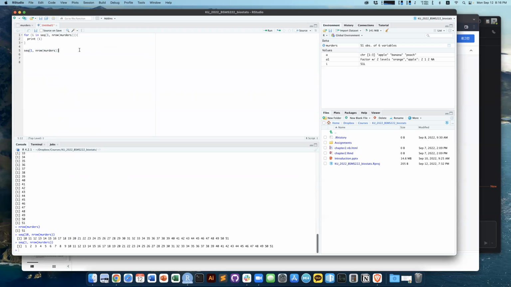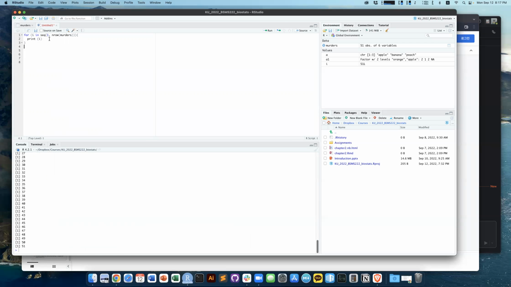Then here I use the for loop, which is you iterate each entry within the vectors, right? So the vector here is this, right? 1 to 51, which is representing rows. And you use that information and you take out each item at one time, then you print it, right?